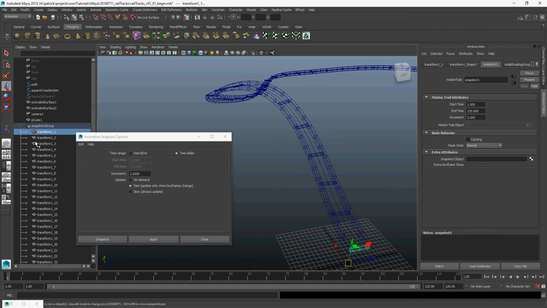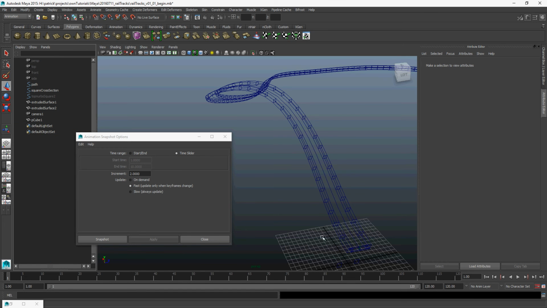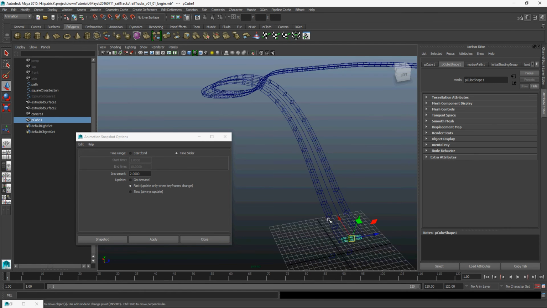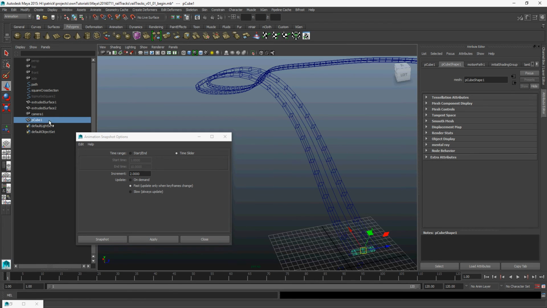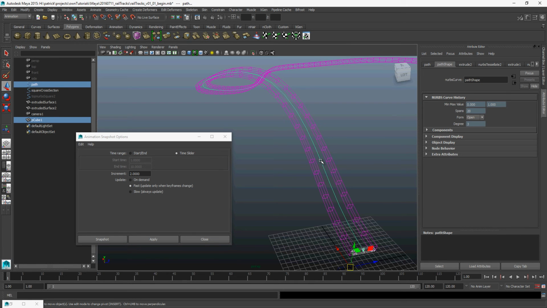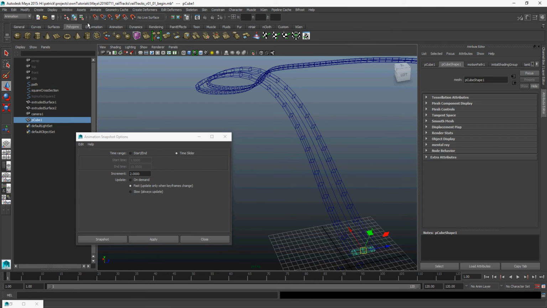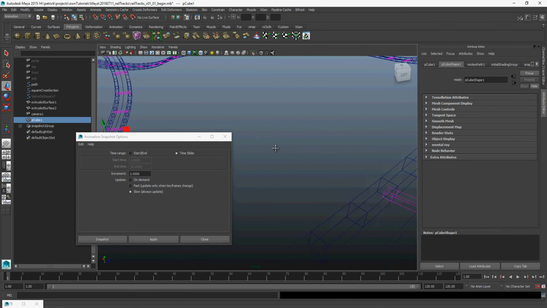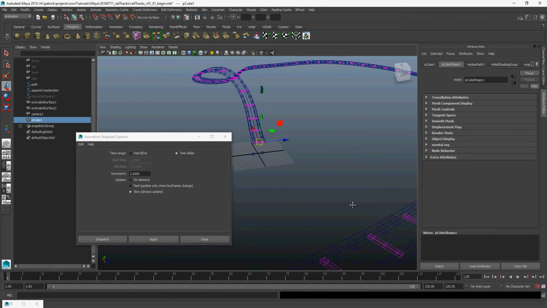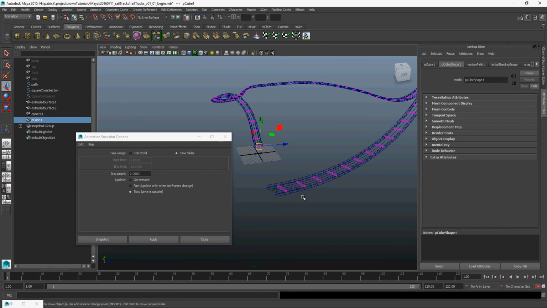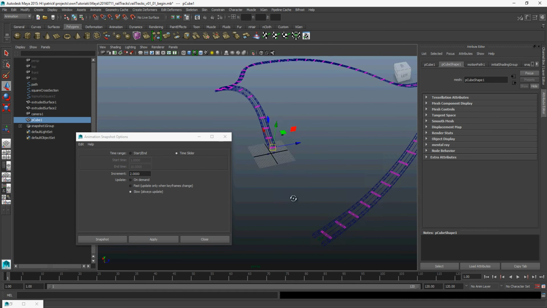Okay, let me just delete this snapshot and try to do this. I think I might be able to get it to update interactively. So this guy and this guy, do a snapshot and update. Always update. Okay, and then I'm going to do exactly the same thing. So you get that, and it's already evenly spaced out because we already fixed our motion path on the ease in and ease out.